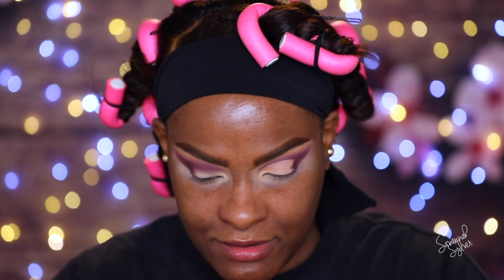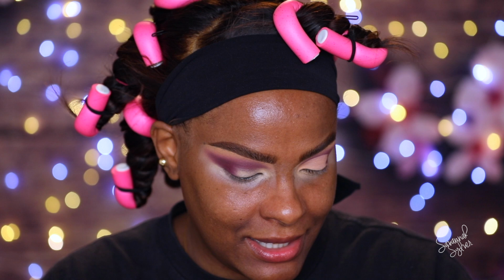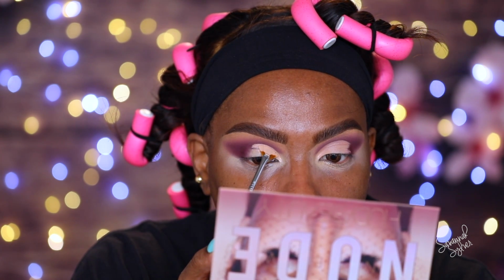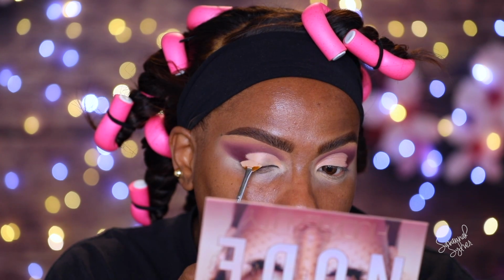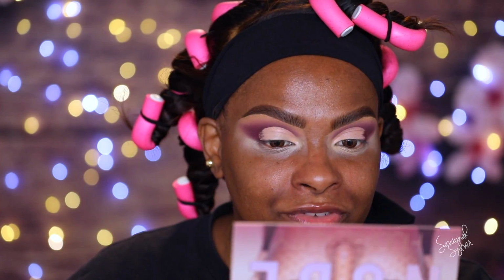Okay, so as you can tell, we're gonna be cutting the crease, so I'm gonna go ahead and do that. And for that, I am using my MAC NW, what is this? 35. Check the description box. Y'all gonna go wow when you see this brush. Like, you cutting your crease, what? This is the E4 by Sigma, and look at it, it's like a little mini fan brush. Look how easy that was. Perfection, look at that. E04, Sigma, honey. Don't go buy up everything because I want a couple more too.